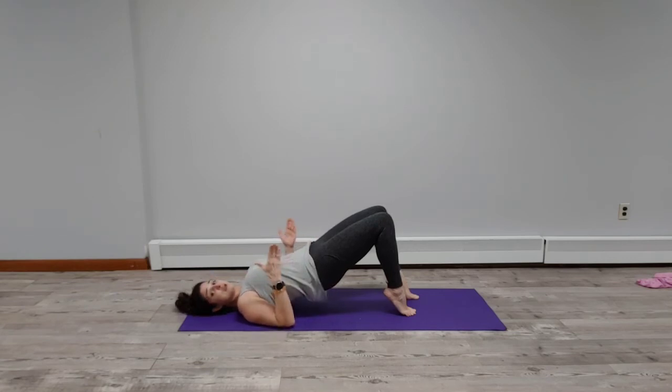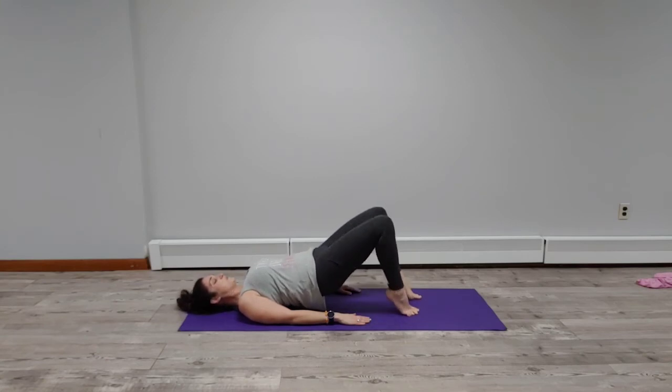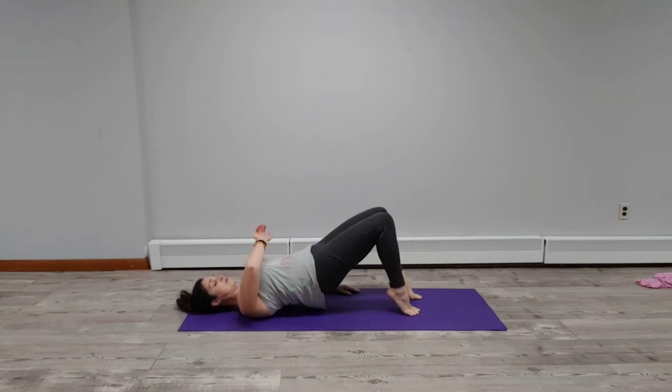1, 2. Squeeze them together. 1, 2. Ready? So open, open, together, together. 2, 2, 1, 1. That's it. Inhale, inhale, exhale, exhale. Keep yourself on those toes if you can. Good. Just one more. And lift up. Looking at my time. Squeezing up. I'm going to stay on my toes and peel down slowly, one vertebra at a time.